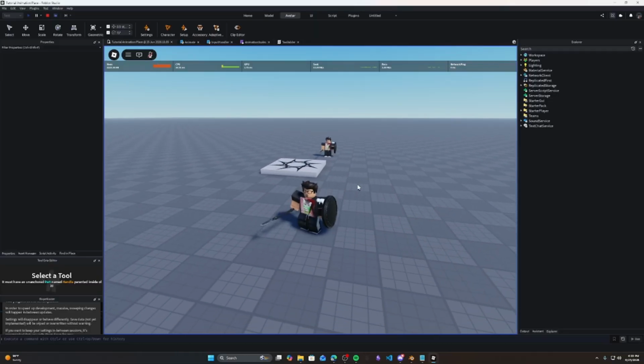Okay, awesome. Now, that is it for the section. The next one will be adding the crouch. So adding two separate sets of a walk animation and a run animation. Because if you just set the animation ID in the animate script, it's not going to work. It's going to be delayed. It's just not going to look good. So I'm going to teach you how to do that.